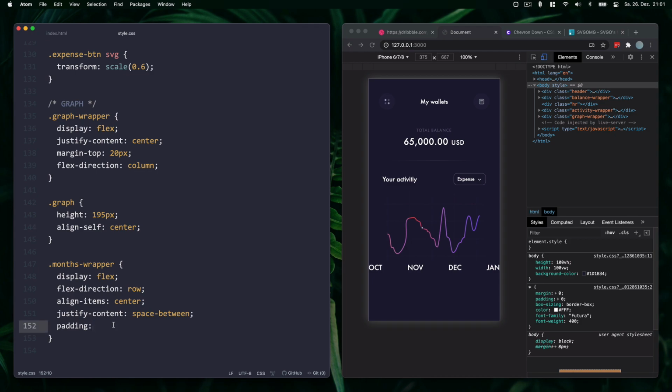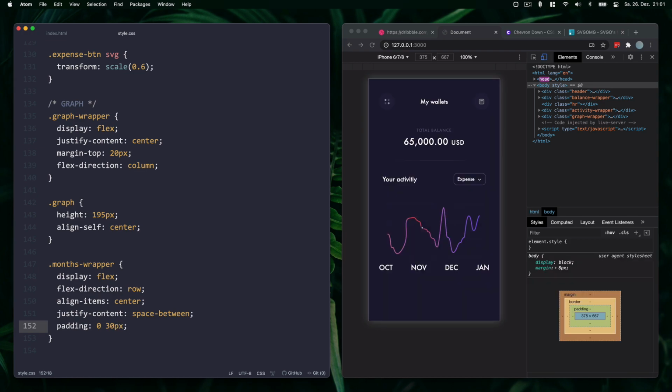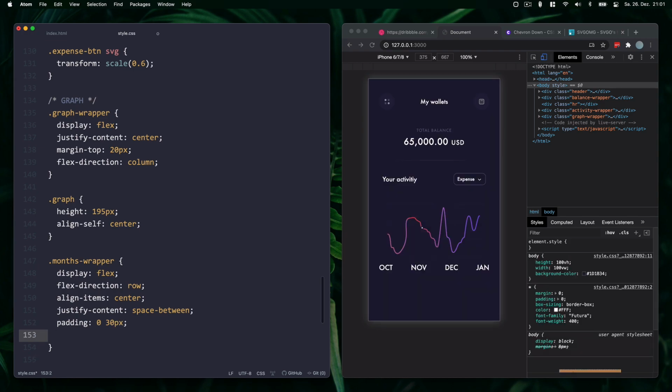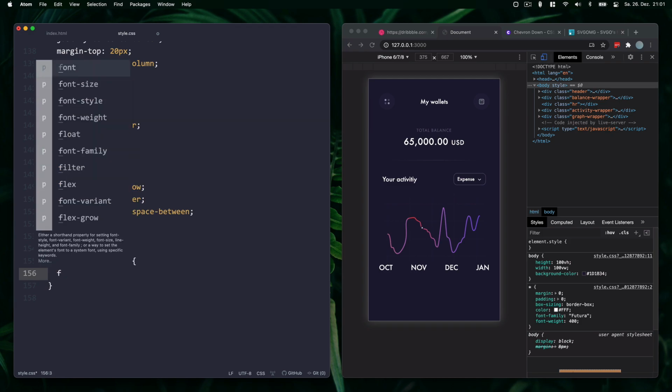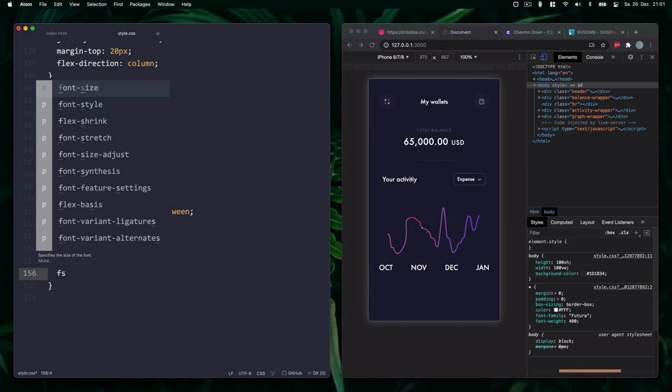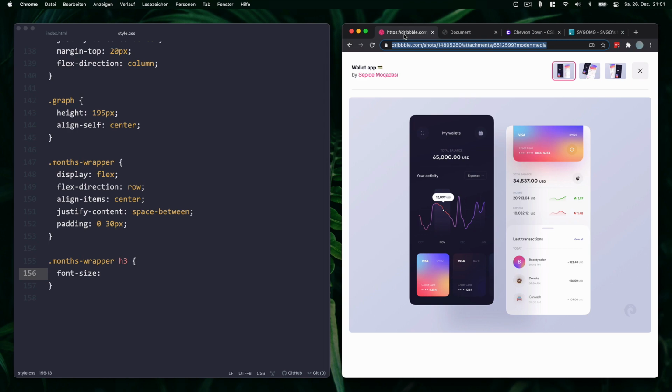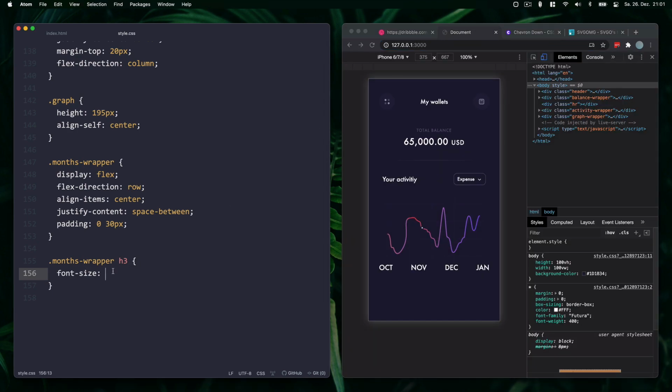Graph padding should be 0 and 30 pixels to both sides. Then we also need to reduce their size, so like that, and say font size. All right.